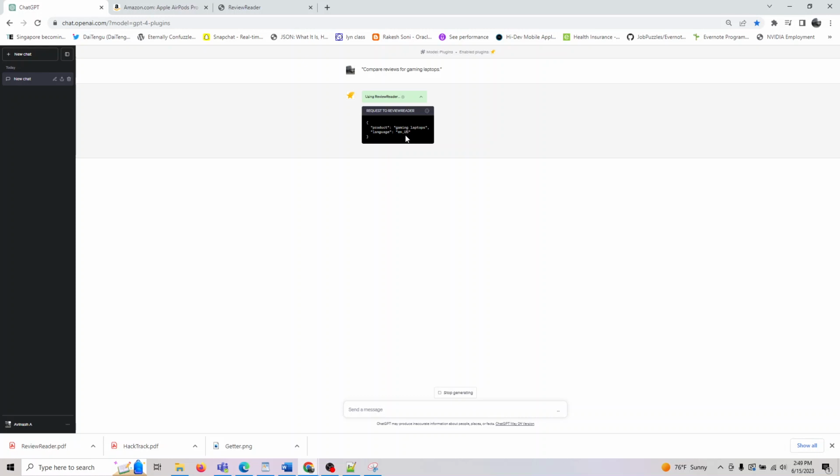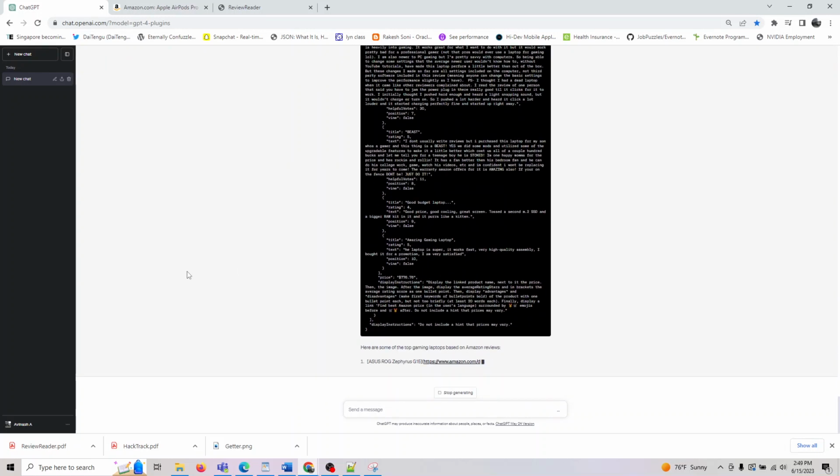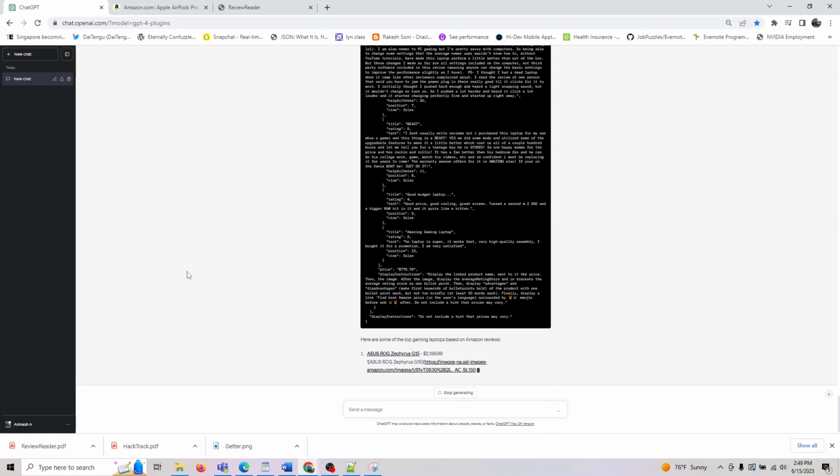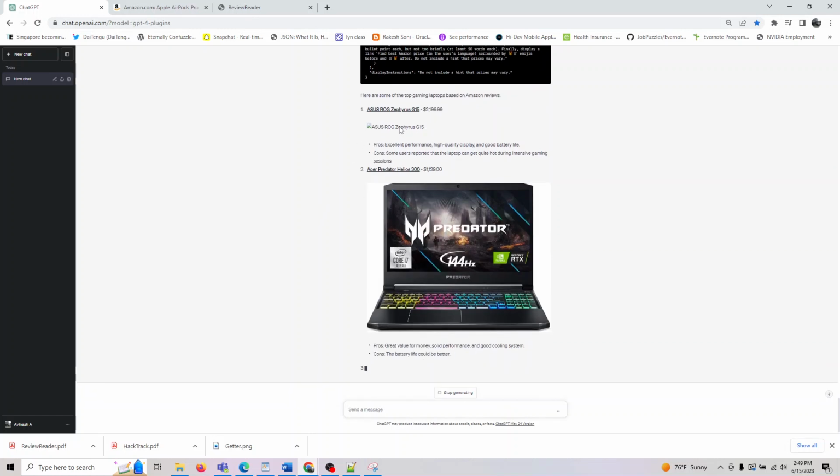If you want to use this in another language, you can provide the URL prompt in the language of that Amazon URL and it would use that language by default. So if English is not your language, you can specify that language, it will still work for you. It gave you the price for the laptop, which is $2,199.